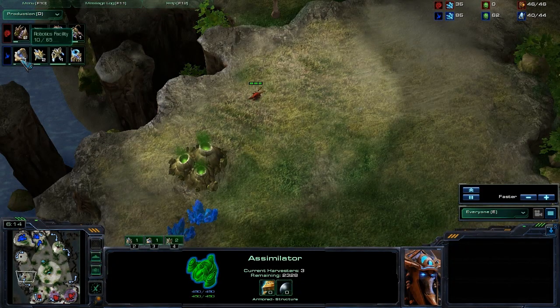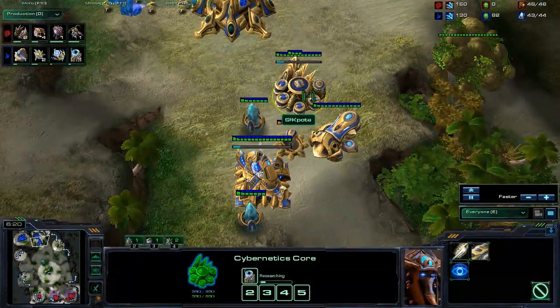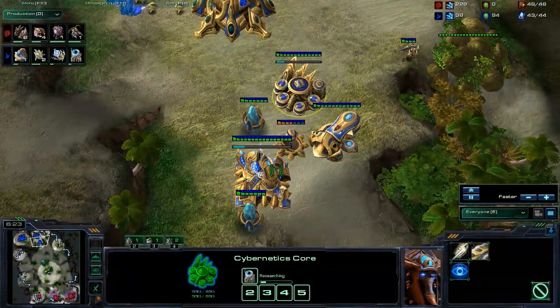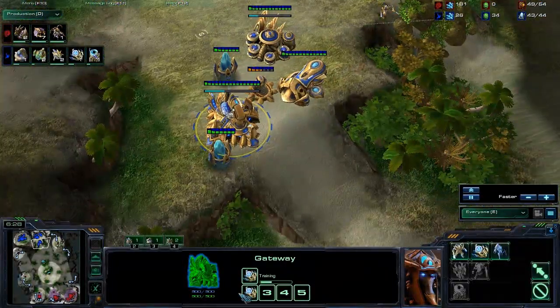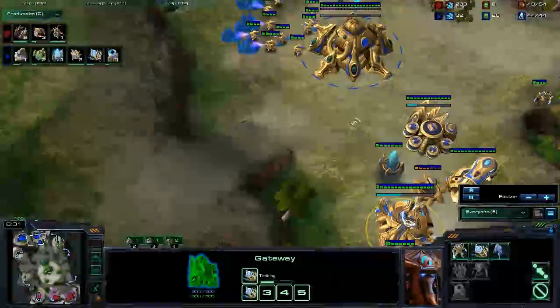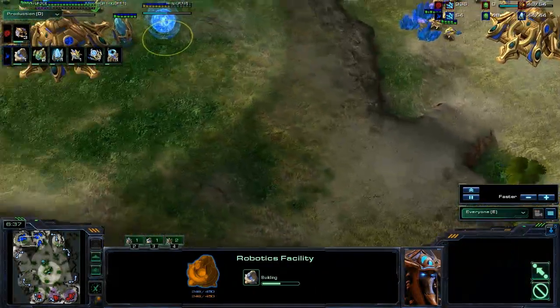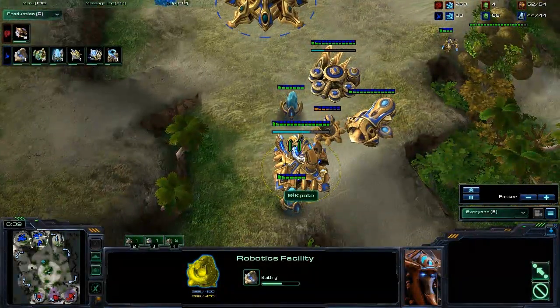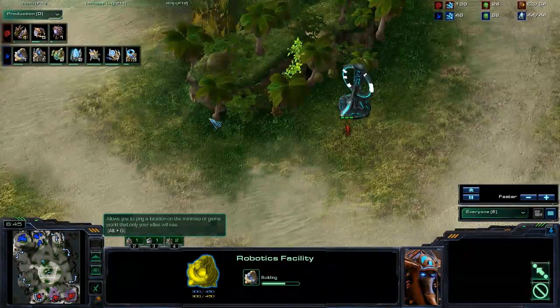So he doesn't have complete control of the map, he has vision of the map, which is almost the same thing. Cybernetics core has gone down, so he will be making those warp gates soon. A few sentries going, I don't know how to pronounce this correctly, and a robotics facility going down in his base, so I expect some early units. What will be good for this map, actually?